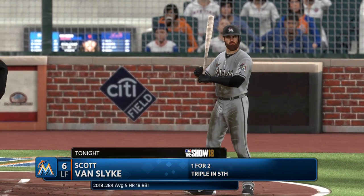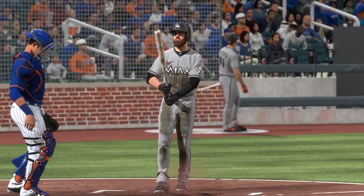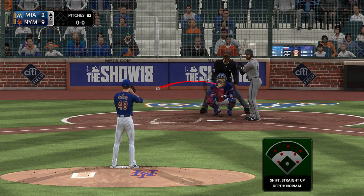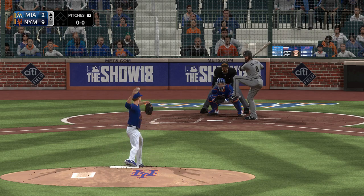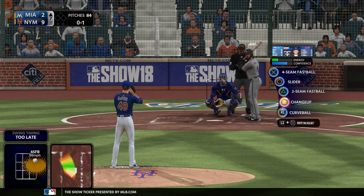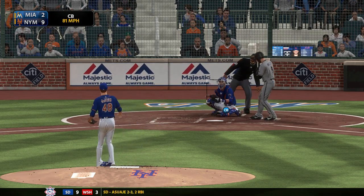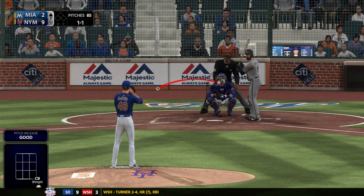Trying to pick things up where we left off, Scott Van Slyke. And he'll get us started in what's officially the back third of this one. It doesn't look very promising so far in this one as we move into the later innings. Down by a bundle, it's time to get some base runners and hopefully a long ball to get them back into this one. A little tardy there. No balls and a strike. One of the keys to pitching late in the game's first pitch strikes, and this guy's rolling along. So far, over 70% of his first pitches have been for strikes.